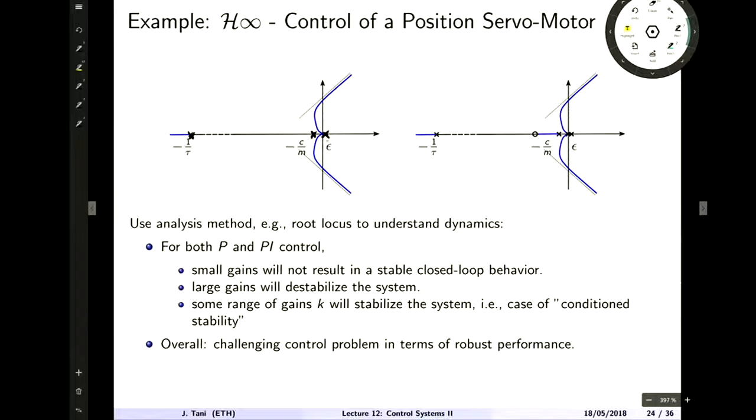So we see that 1 is here in the right-hand side. The others are there. We know that for no control gain, the closed loop poles are on the open loop poles. And we now draw how they move if we increase K, right? So along this line, we have k going up.